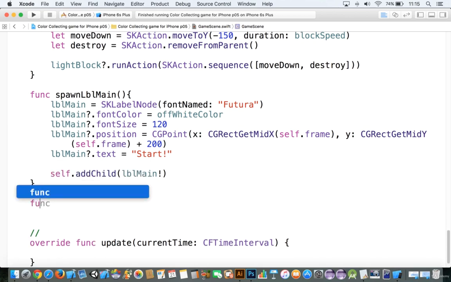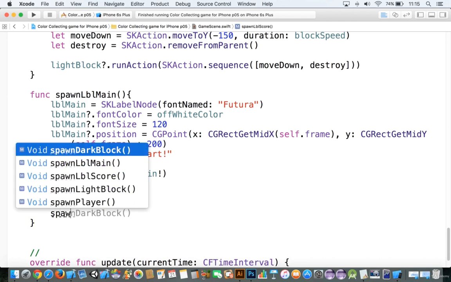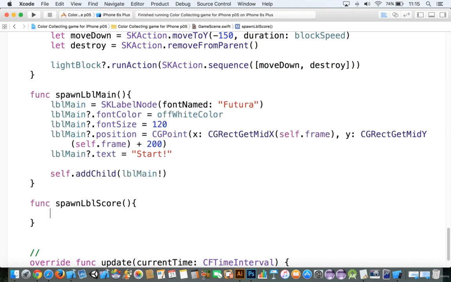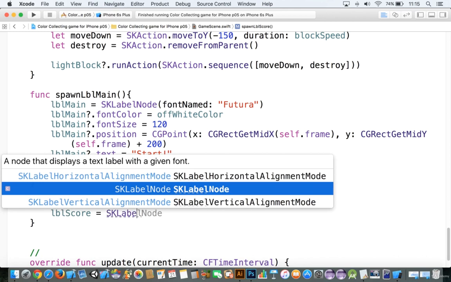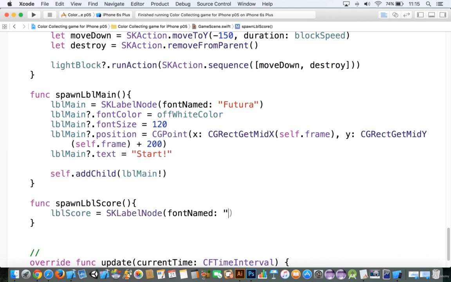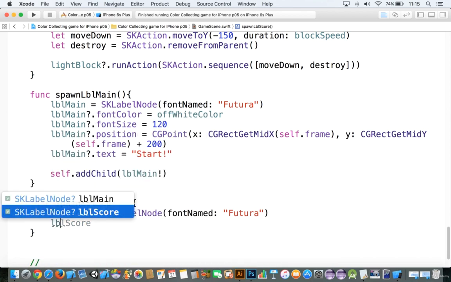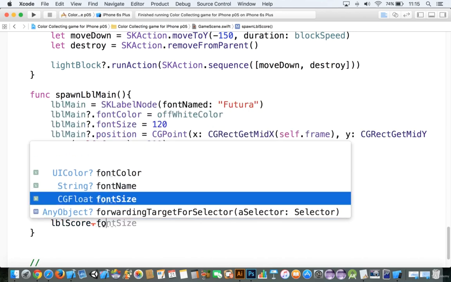All right, let's add in the function spawn LBL score, and we'll say LBL score is equal to SK label node, and we'll say Futura, and we'll say LBL score dot font color.